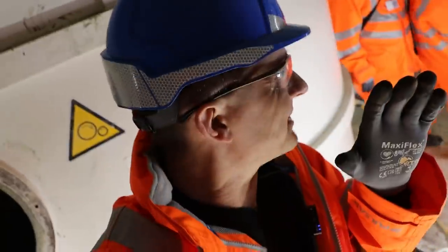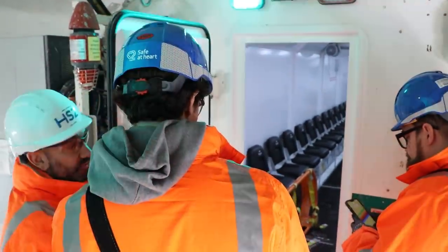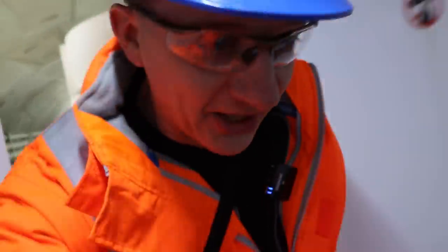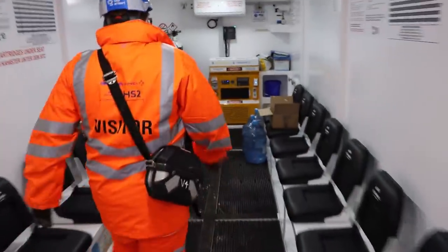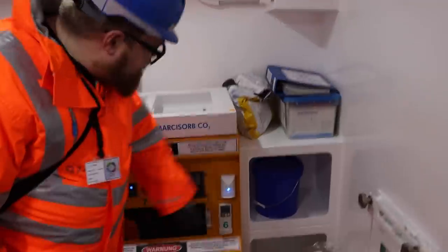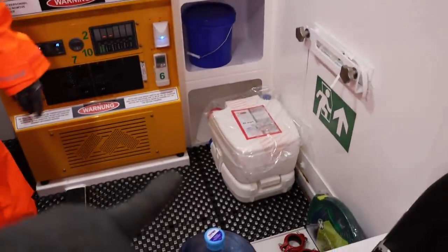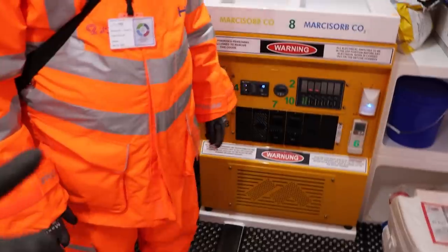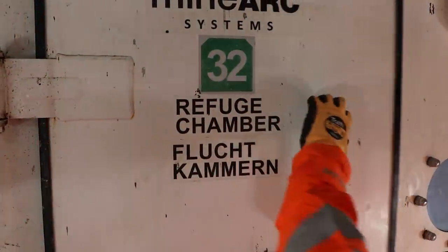What's that Jodie Foster film — Panic Room? Well, they have one here. It's the TBM refuge chamber, and they're letting me inside. Ben wants to know — he's heard there's emergency rations in here. So if you came in here in an emergency, that's the toilet — and we have a toilet, of course. Where are the snacks? Under the seats — you've got the snacks under the seats. That's a place nobody wants to be.